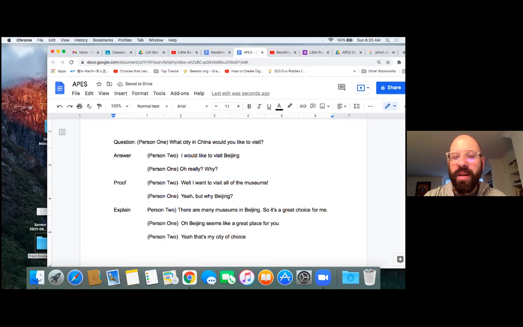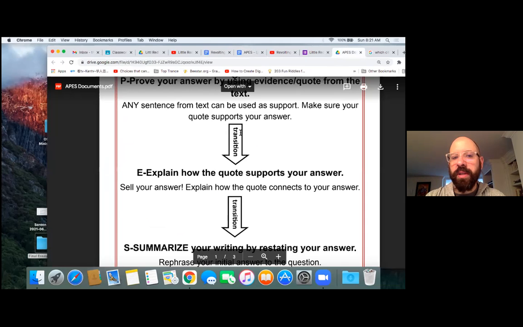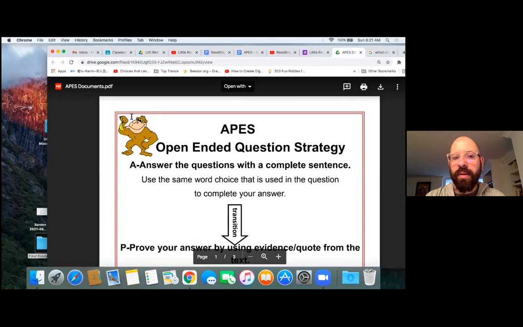You don't have to memorize this. You just have to understand it a little bit generally. All you have to understand is you have this pattern, A, P, E, S. And you can see these letters, A, and then P, and then E, and then S. Together it spells apes. That's why this picture shows an ape. There he is, small banana. They usually eat a lot of bananas. I don't know much about apes.